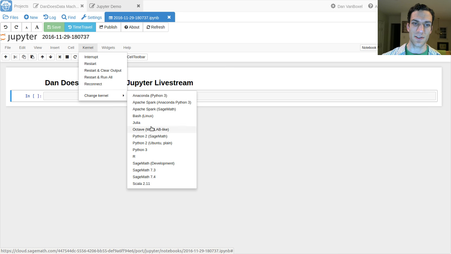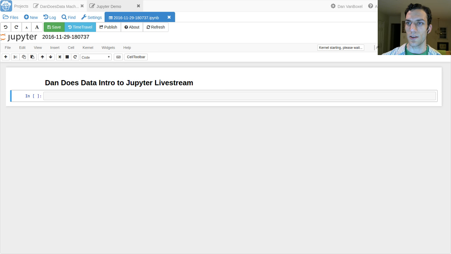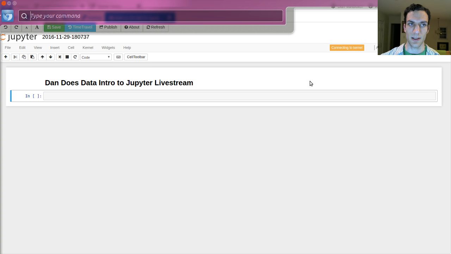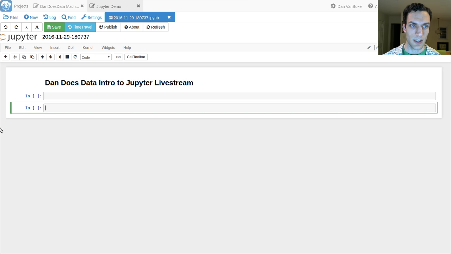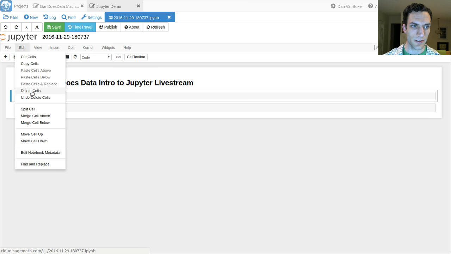And you see all these different versions of Sage Math. Sage is a sort of specialized version of Python with a bunch of other things cooked in, like R and a bunch of plotting packages and other stuff. Tell you what, let's change the kernel to Apache Spark Anaconda Python 3. I'm not 100% sure, I do wish I could see what all things I get with that. It's going to tell you, hey, I got to start this kernel, I got to stop this IPython and whatever else. And it says, boom, okay, now you're in a new kernel. Let's just go ahead and make a new cell just in case.